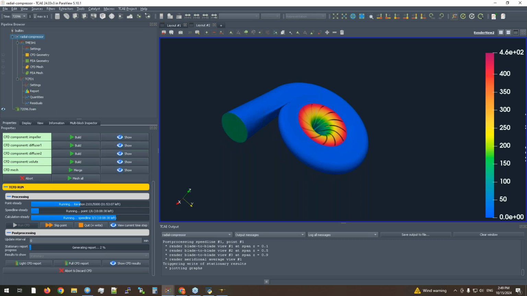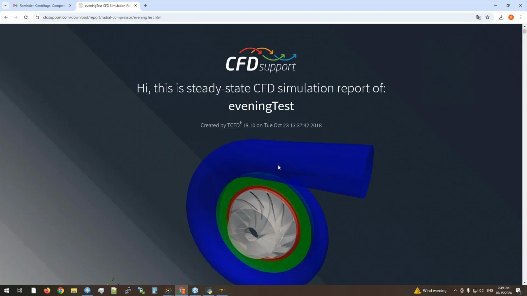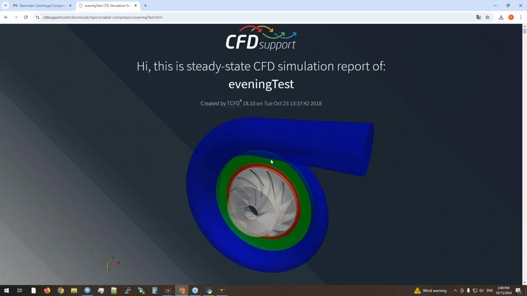If we wait for the report, there are many render views to be visualized, so it takes some time. It will take maybe more time than we have. But let's look at the report on our web page. This is how it looks.